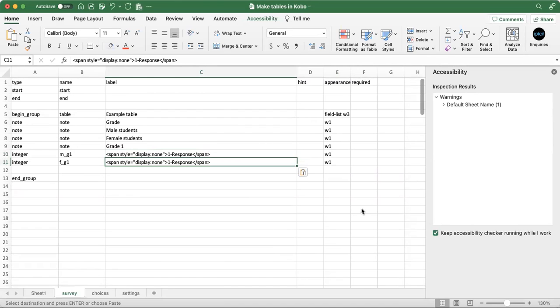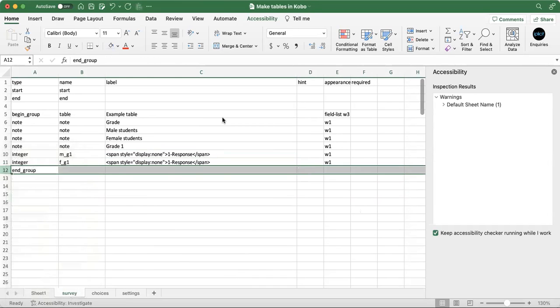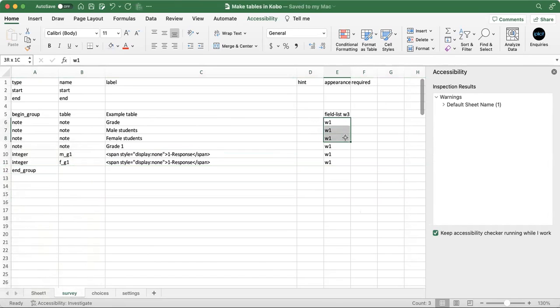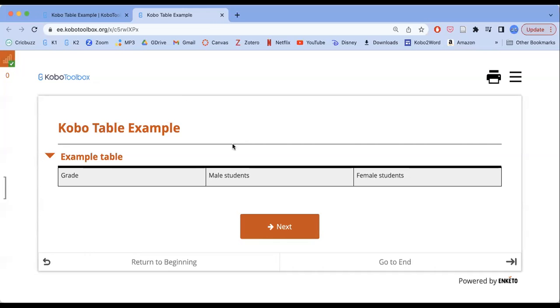So span style display none. And that's it. So this is the first row, and then 1 plus 1 plus 1 is the second row. I'm going to stop sharing and go back to the Chrome example.